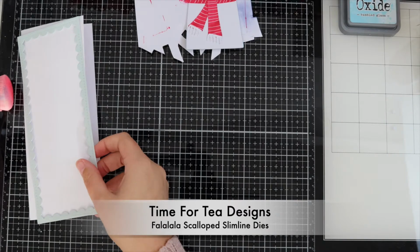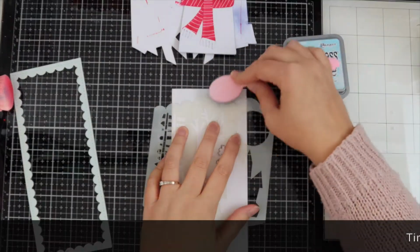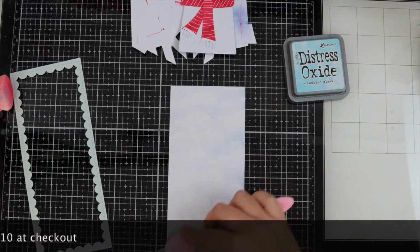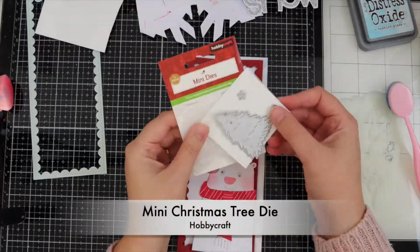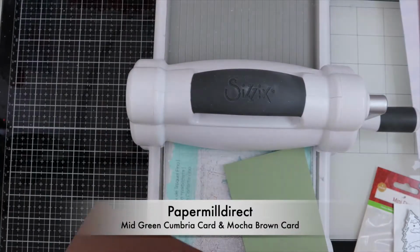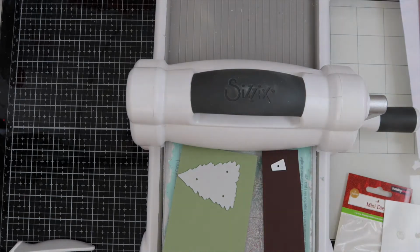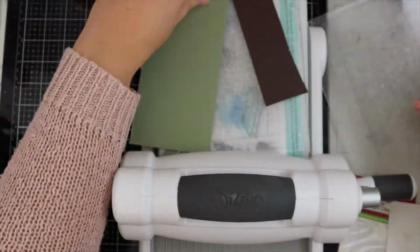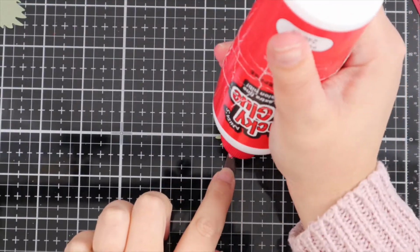And I've got these Time for Tea designs, the slimline scalloped Fa La La La La die and the Spooktacular stencil. So I'm just going to go and add some clouds using some Tumbled Glass distress ink. And I've changed the colour of the frame because I had that green card and it just wasn't quite working out for me. So I'm just going to go ahead and die cut that out. And now I've got these Hobbycraft mini Christmas tree dies, so I'm die cutting these and then I'm going to adhere them together just using some PVA glue.